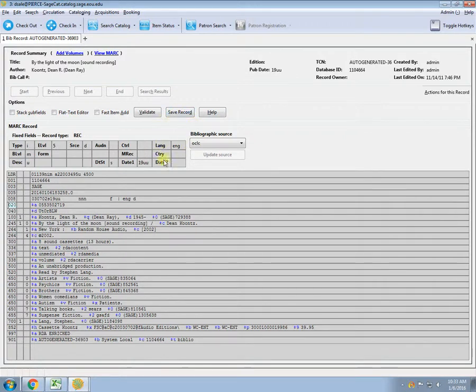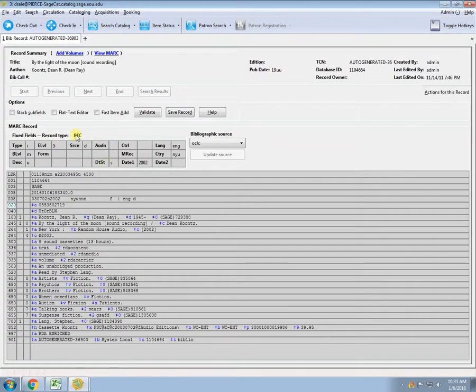Now, there are a few things we can do here, such as put the proper date into the fixed fields. And we can also supply a location in country where this material was published: NY for New York, U for United States.